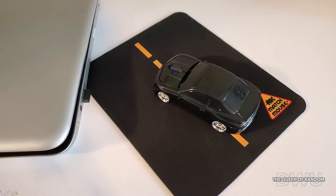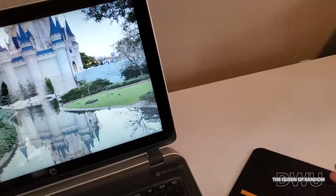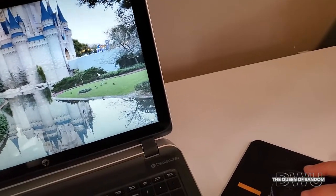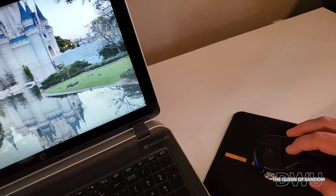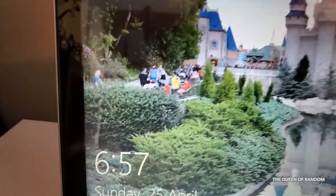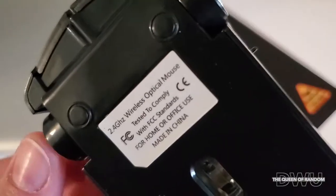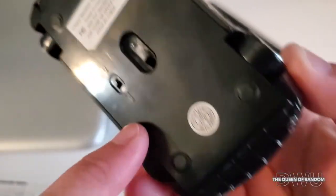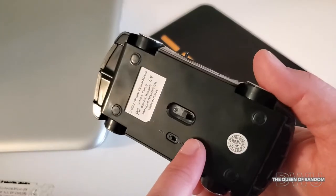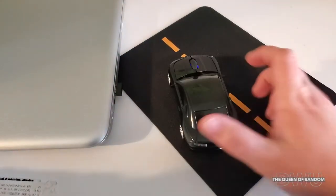Let me just open the computer up here. So I don't know if you can see, it does work. I do have it on my main screen. Now I'm going to show you that when I do use the scroll button, it does move. So the tires are plastic. It does have these little glide parts that it does glide on. It is controlled with a laser light. It is wireless. So I just wanted to show you kind of what this little car looks like.